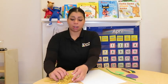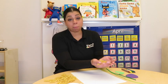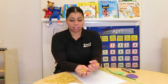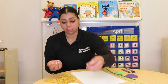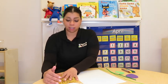And you can use some things around the house, but what I want to show you is some craft that we can do with pasta. I like using these squiggly ones. You can use any kind of pasta you want, but this one really makes a nice sunflower. So I'm excited, and let's get started.